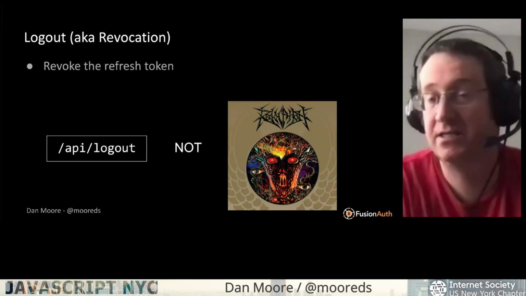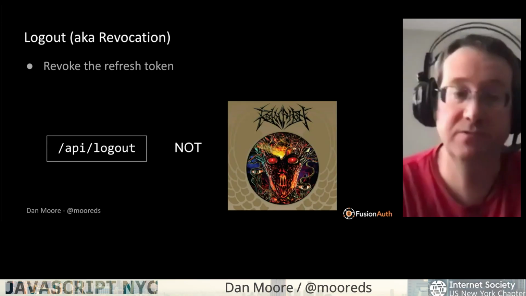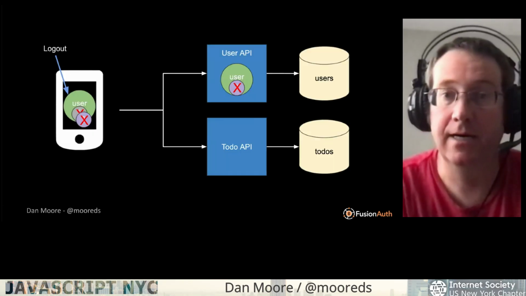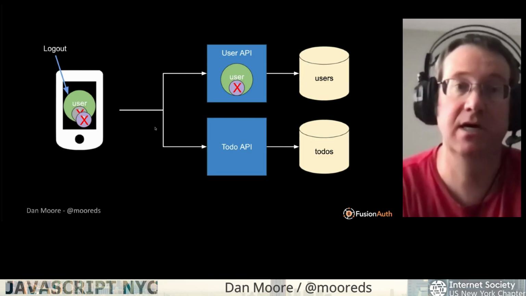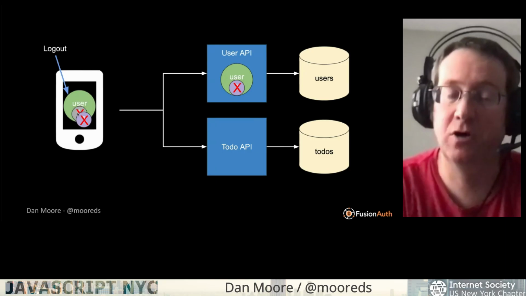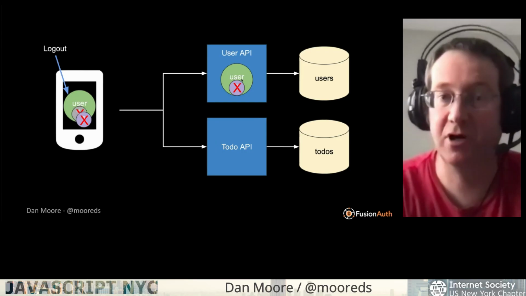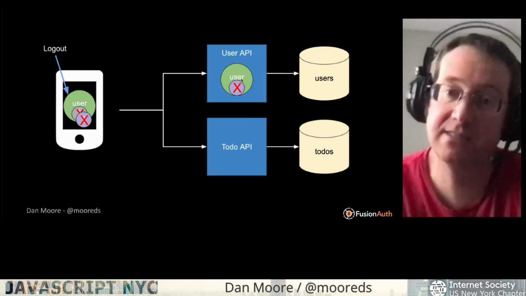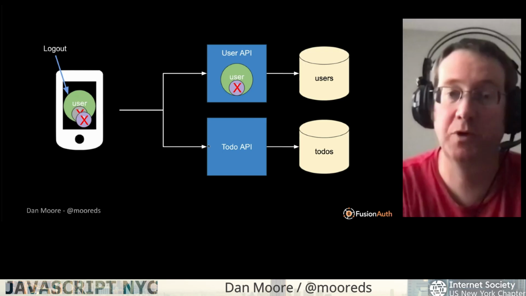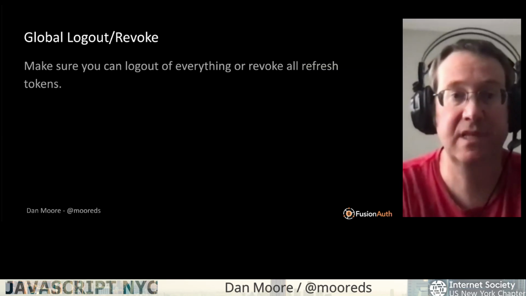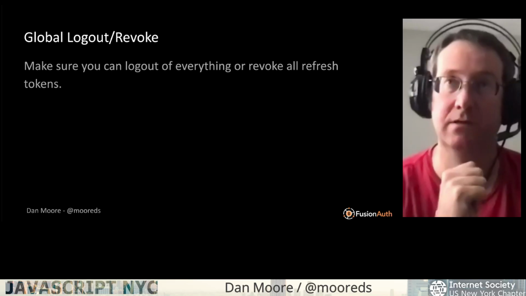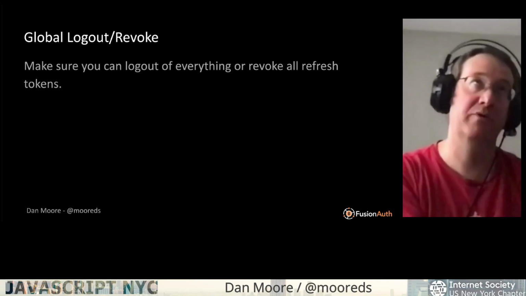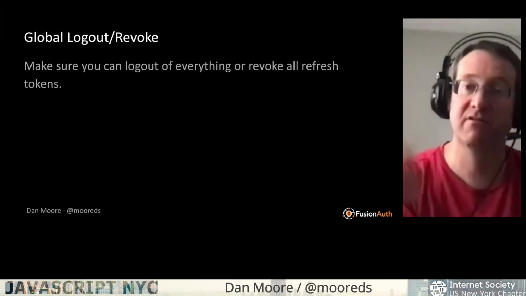Log out, you want to basically revoke the refresh token. You don't really have a great way to revoke JWTs, and we'll talk a little bit more about that later. When a logout happens, the client should remove the refresh token, remove the JWT. The user API marks that refresh token as being invalid. So if someone else presents that refresh token, they're not going to get a new JWT. But there's a JWT kind of floating around here that someone else could have intercepted. Again, if you want to log everyone out, make sure you revoke all the refresh tokens. Or if you want to log one person out, you've kind of given them multiple refresh tokens, you want to revoke all of those.